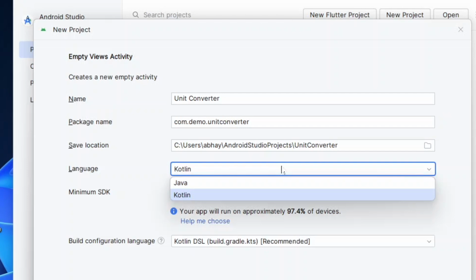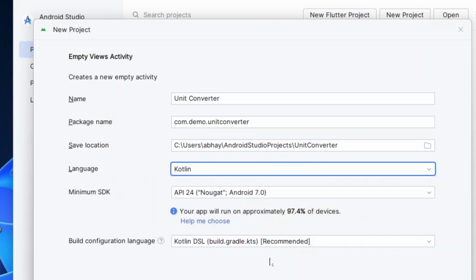By default, as you know, Kotlin is the default language for Android application development, as Google suggested here. So we can select Kotlin here. And the most important thing in the setup of the project is how many devices you are able to access. It is the most important part. You can see here I am using the minimum SDK version. SDK means software development kit version.